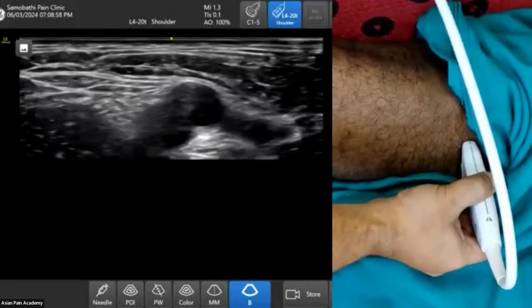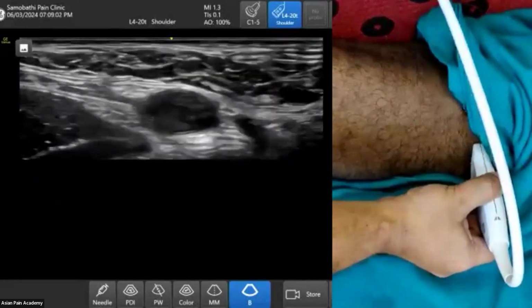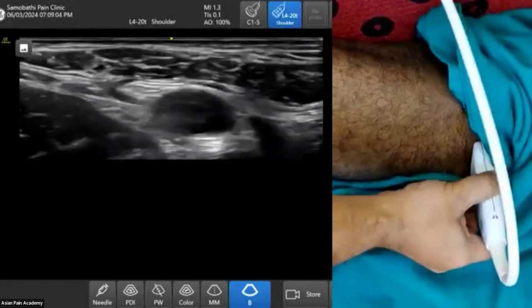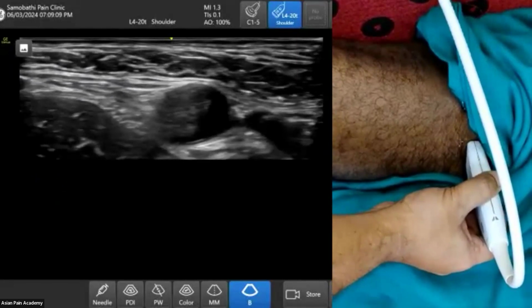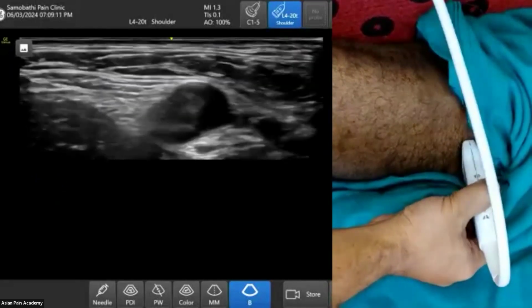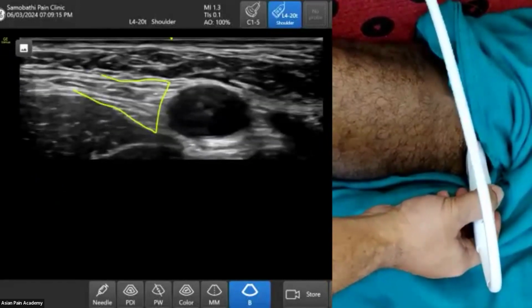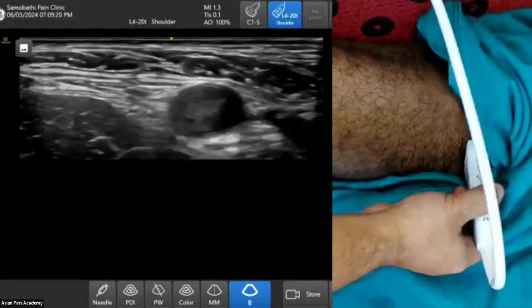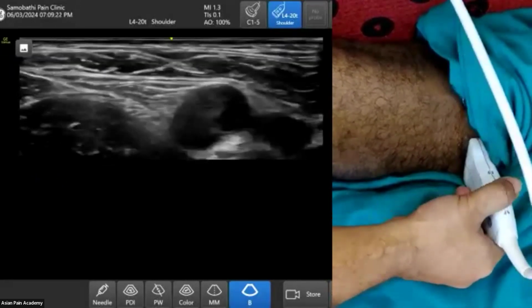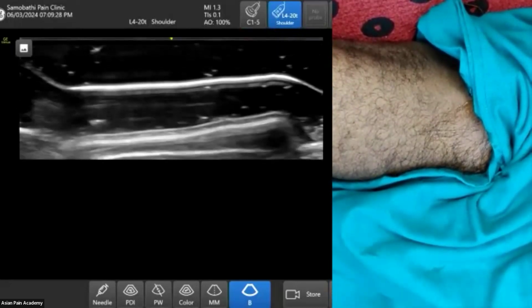Two arteries are there. What does it mean? It means that I am a bit distal. If I go proximal, it will become one. But the nerve will remain flattened here. So here the nerve is under the fossa iliaca. I am not going into detail. So here you can see the nerve just at the margin of iliacus. Now let me show you the obturator nerves.